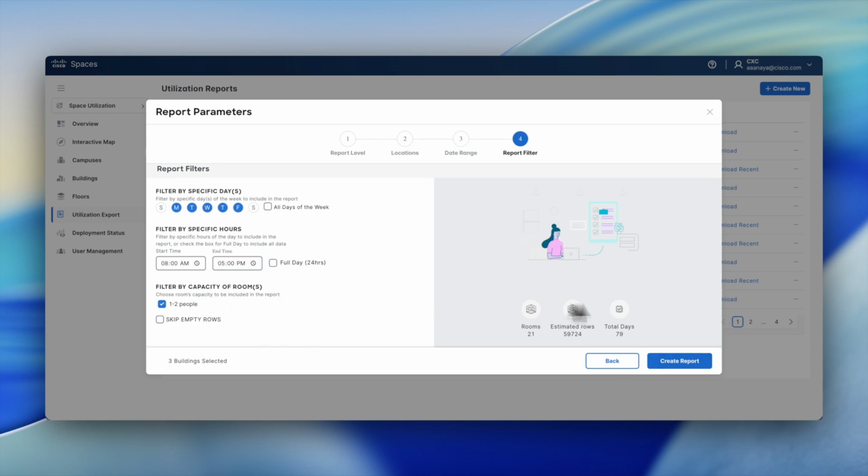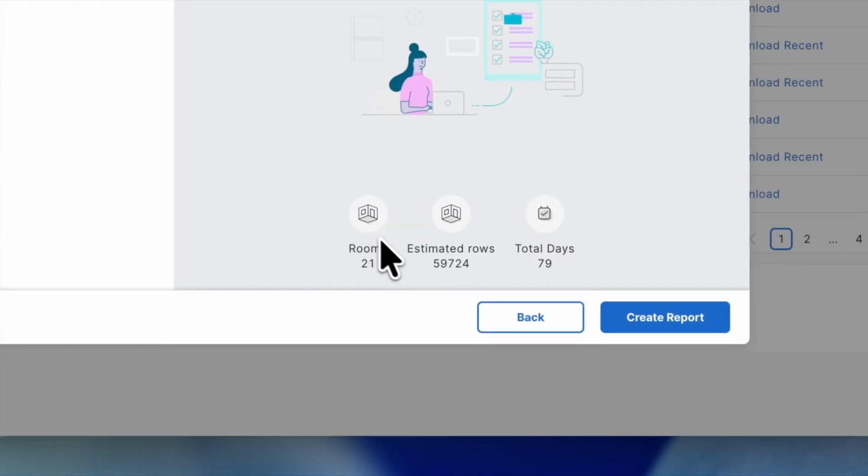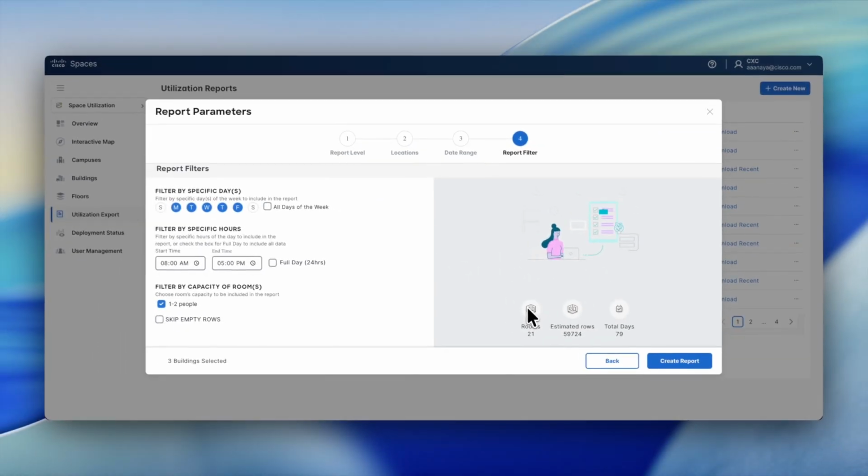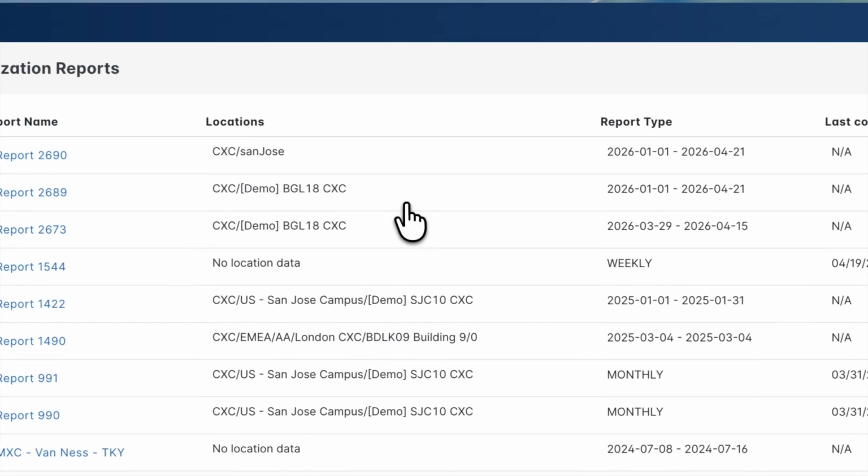So we'll just stick with what's here. We can see that there's 21 rooms that are going to show in this report, tons of lines of data, so 59,000 lines of data across 79 days. So let's go ahead and create that report.